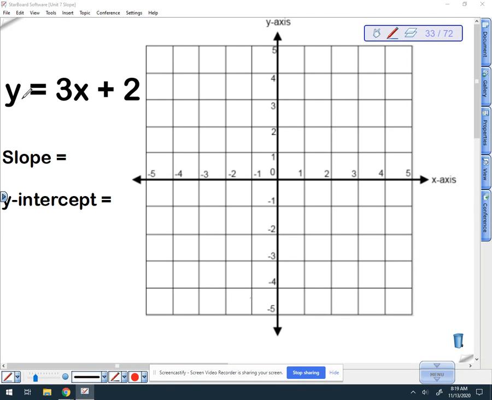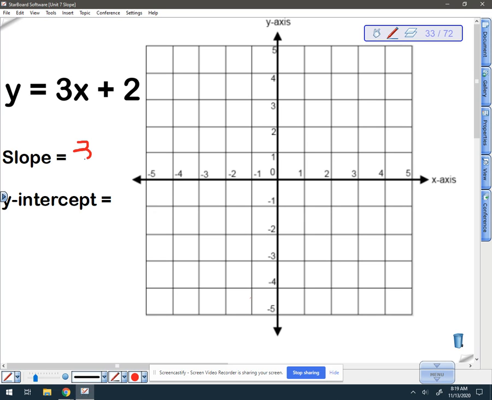So if we look at this, we have the equation y equals 3x plus 2. What is our slope? We know the slope is always the number that's attached to the x. So if we look at our x, we have a 3 in front of it, so the slope is 3. And anytime you have a whole number as a slope, go ahead and just put it over 1. So our slope is 3 over 1. So what does that mean? Well, from the last couple of videos, you should know that the slope tells us how the line is going to move. So this line is going to do what? It's positive, so it's going to go up 3, right 1. That's how the line's going to move. Up 3, right 1.